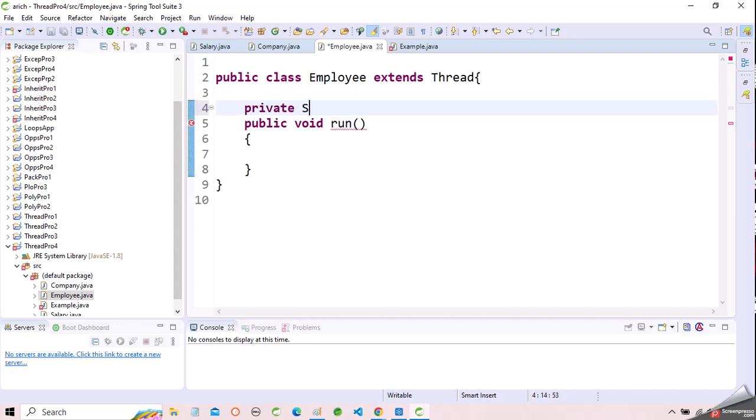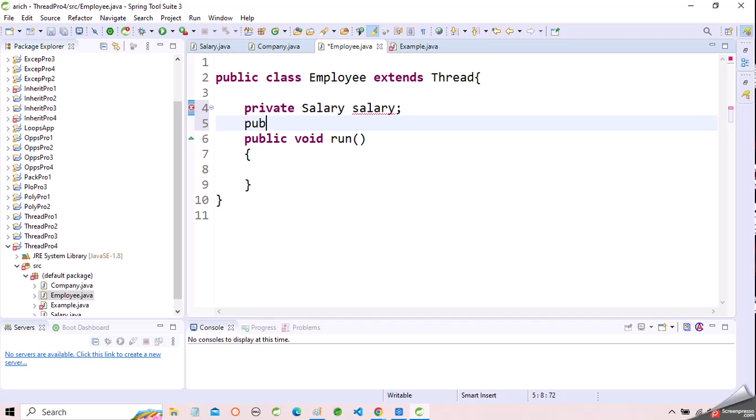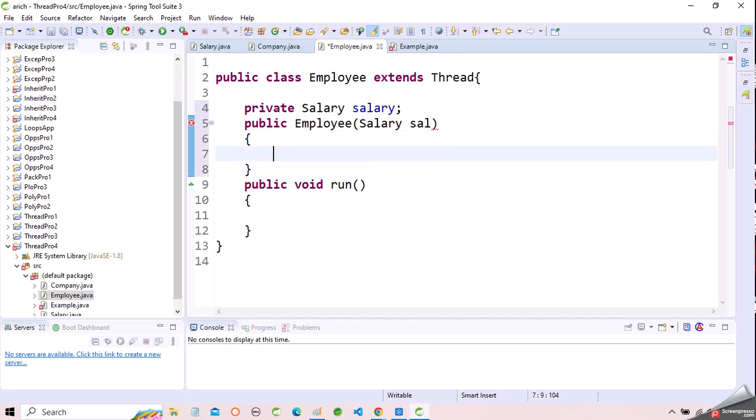Private salary, and create an employee here, same thing: salary is equal to salary.